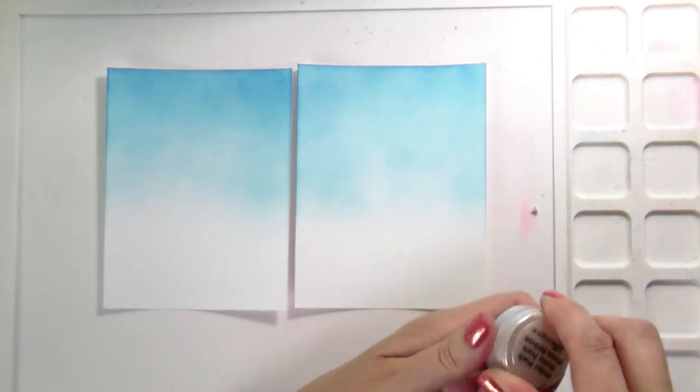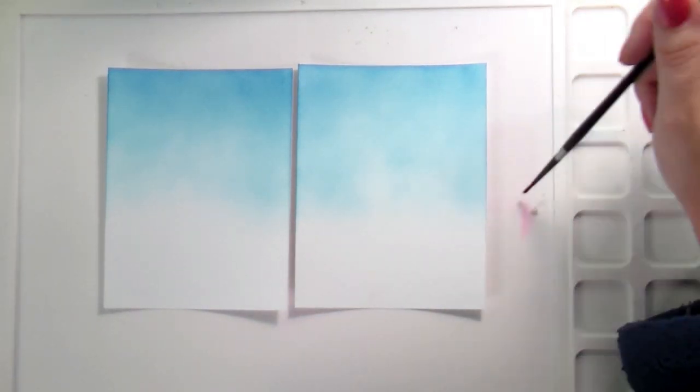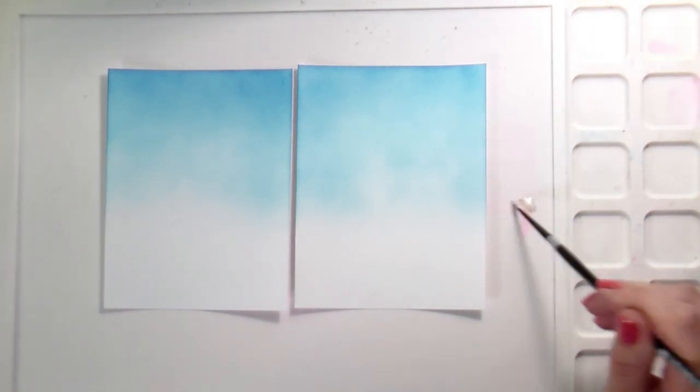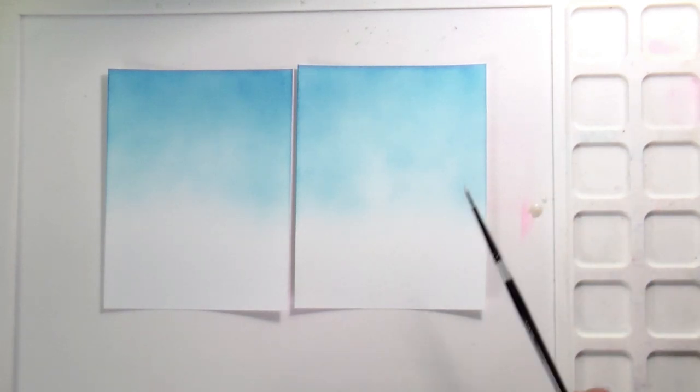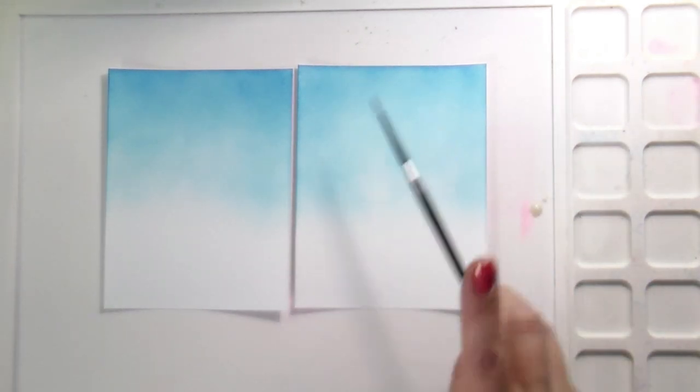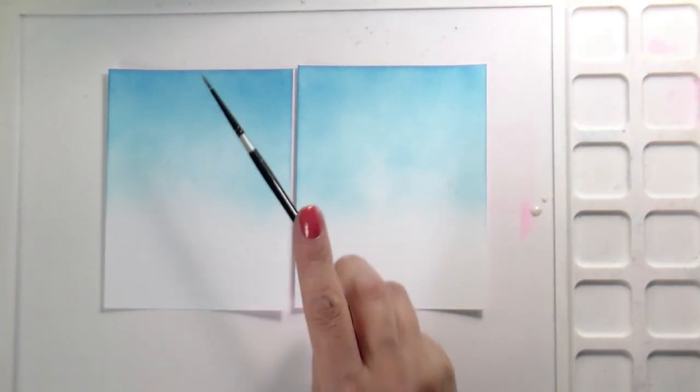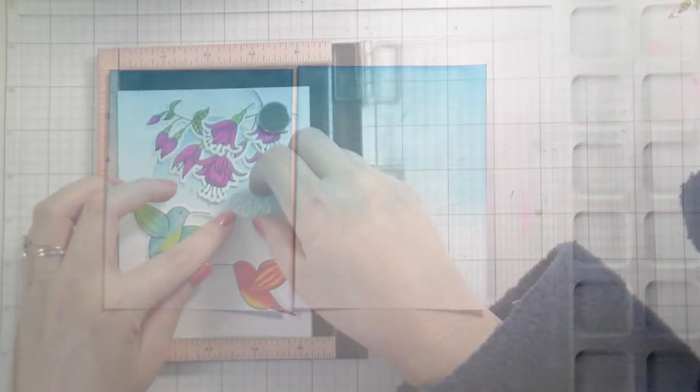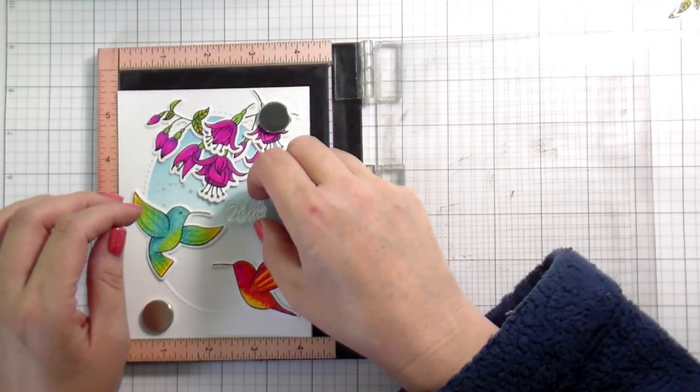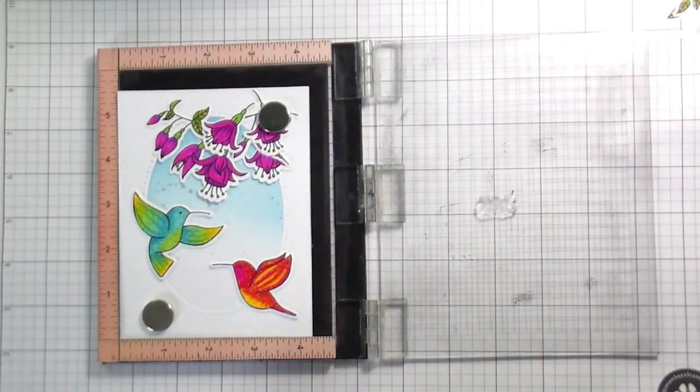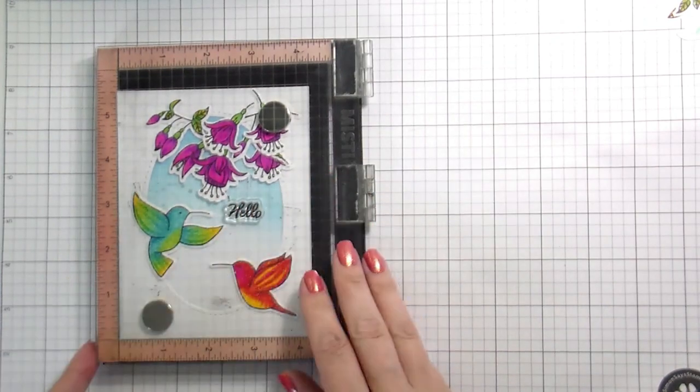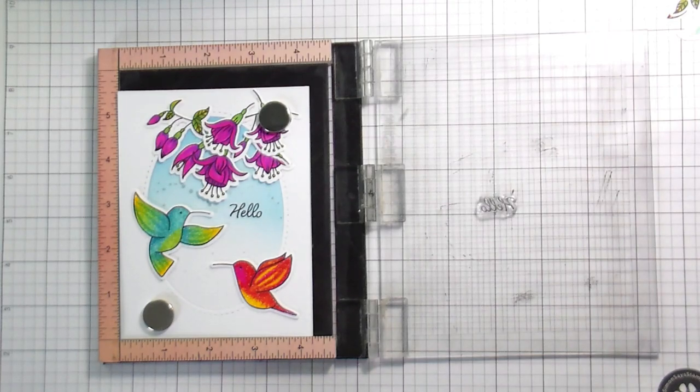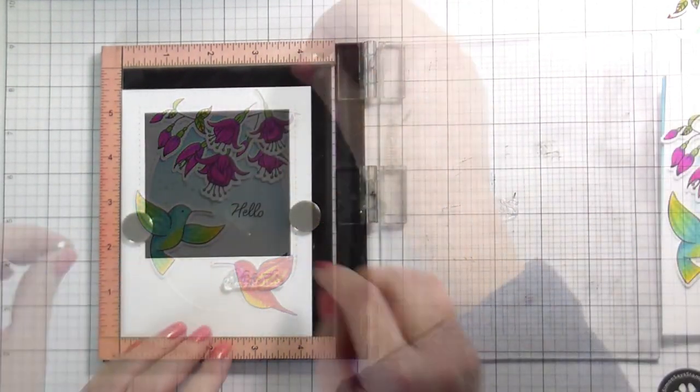So here I needed a background for my card. So I just did some really quick ink blending with Salty Ocean, and then I am going to span around my Perfect Pearls. You know that I'm a big fan of that. You saw me cut my frames. Honey Bee has a bunch of really great double-stitched dyes in all different shapes, and so I chose to use those to kind of frame my card out. And then here I've just kind of laid everything there. Nothing's put together, but just so I could get my sentiments stamped, and these come in the Grandma's Garden set. Just cute little simple sentiments, which I think are great.